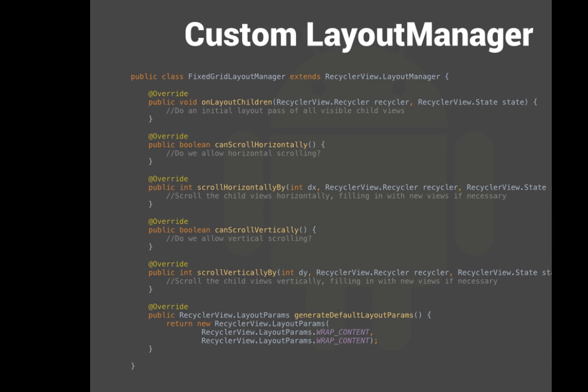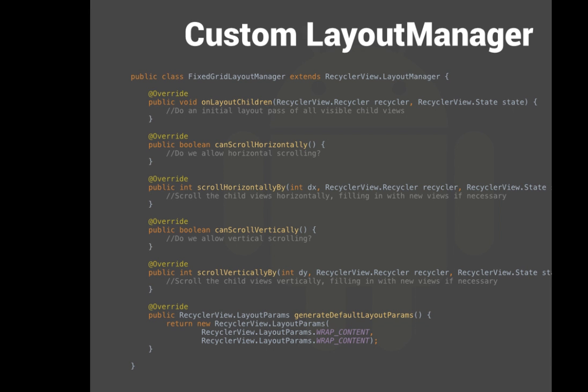But you're responsible for what you return from this method and whether or not you actually shift all the child views by that distance or how far. So it's your responsibility in this method to first move the views. RecyclerView doesn't do that. You have to move them. There are helpers for that to basically just say offset all child views by some distance, so you don't have to iterate through each one, but you have to tell it exactly how far they should move, if at all. And then based on that change, do I need to start filling in more views? Do I need to add some views or have enough views scrolled off screen that I can throw those away or put them into what's called the recycler?